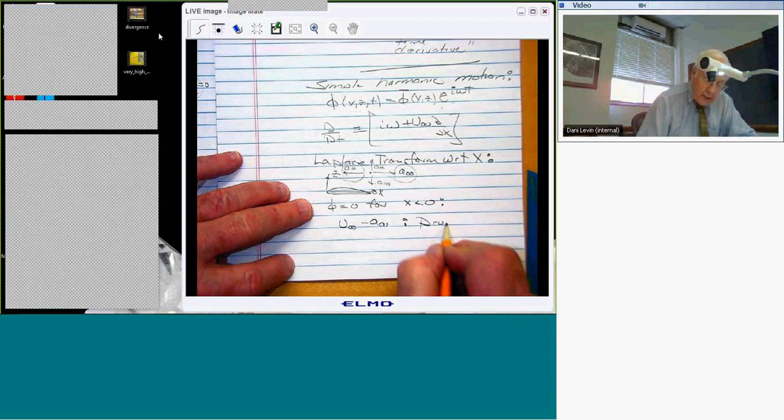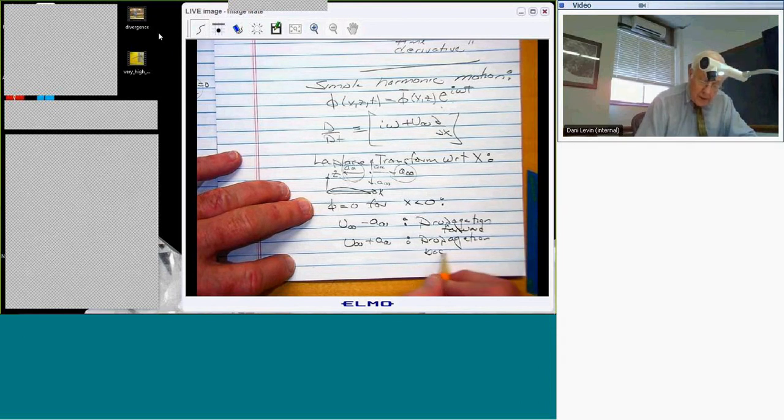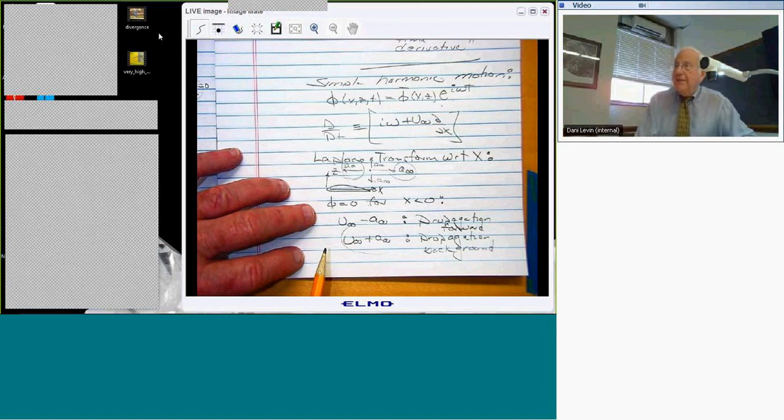Propagation forward in the minus x direction, if you will. And of course, it's this in the backward direction, if you will. And yes, even in the body fixed coordinate system, this propagation speed is perceived to be faster, right? And this one is slower, but it's still positive, right? So we're okay.